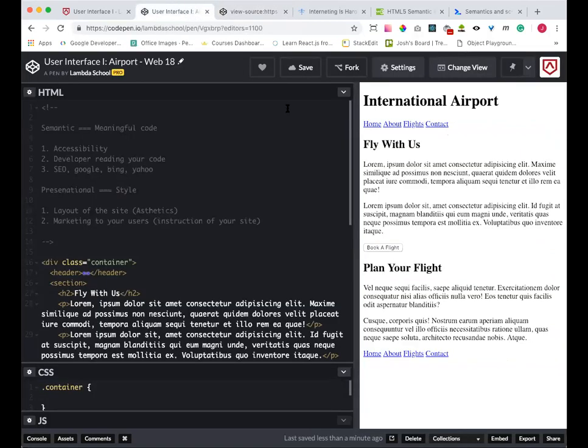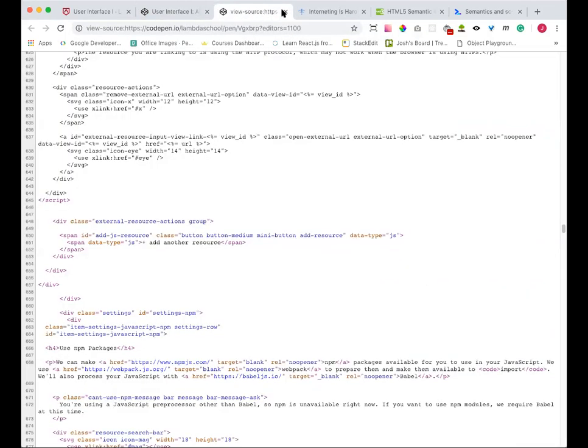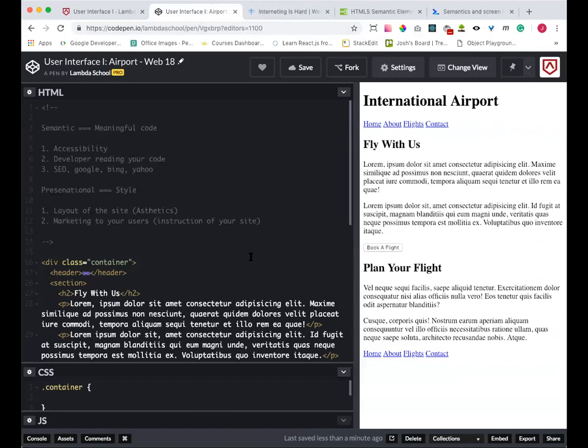So all this stuff, all these buttons and all these things, they have to go somewhere, right? So they've abstracted that title tag away. But if we had a simpler web page with our own code, the title tag would change the name of the tab up here. So it's a good lesson on abstraction there.